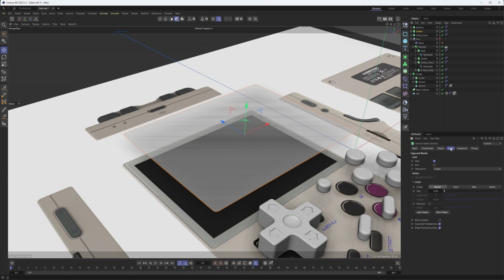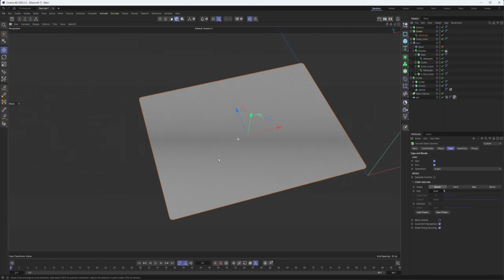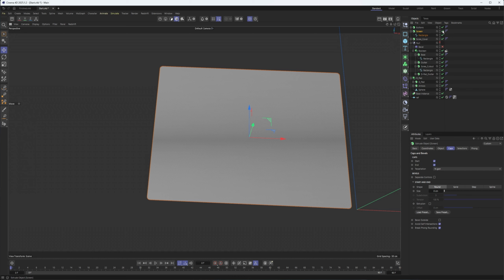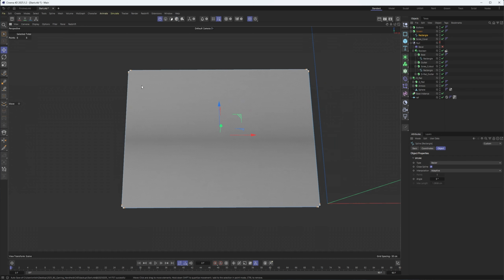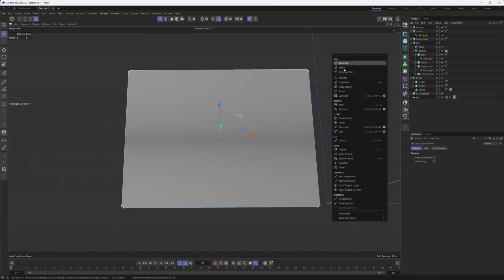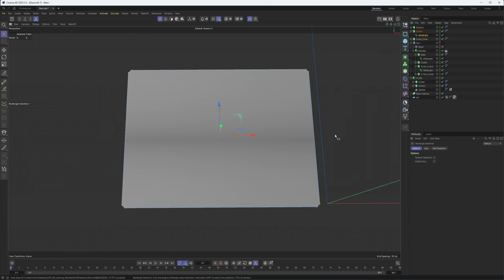There's our screen cover. Let's turn on the end cap again. And let's just solo this because I'm going to want to get rid of the bevels. So let's solo the spline instead. And what I'll do is just switch the interpolation to hard interpolation.